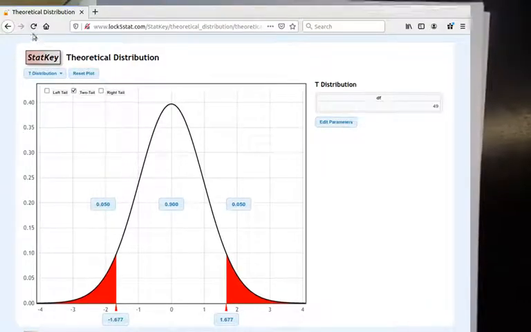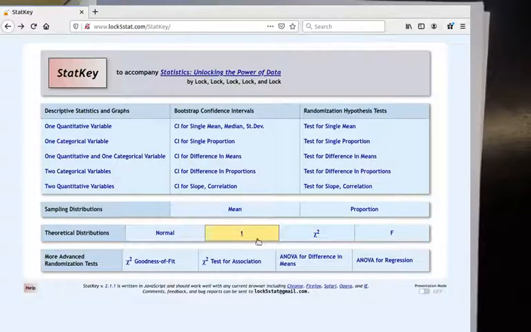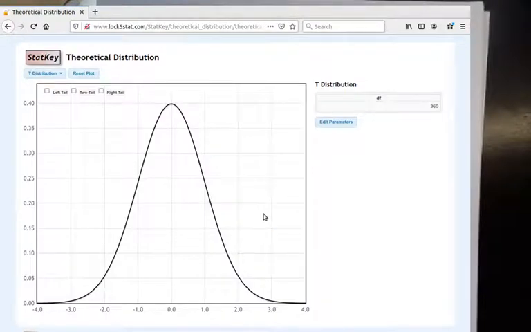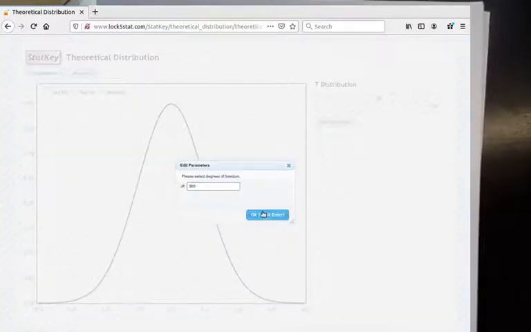But you can also always go back to the beginning here and say t equals, and it'll come up and ask you. So that's a tip: if you're using the t distribution twice in a row, be careful. You got to change the degrees of freedom. Here, n is 361, so I'm going to enter 360. So be careful. I've seen people say to themselves, oh, what was I thinking? Another place you can change the same thing is here, edit parameters. It allows you to enter it there.